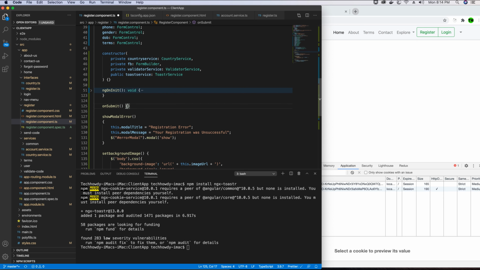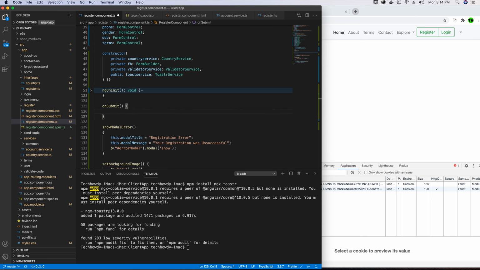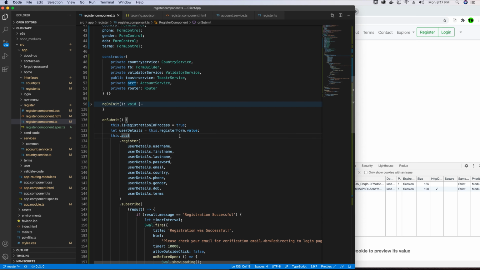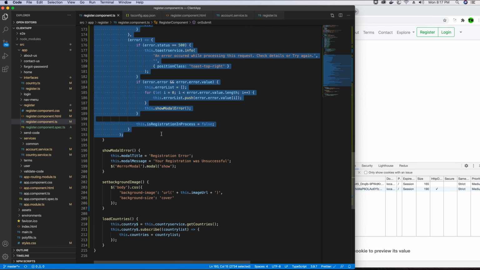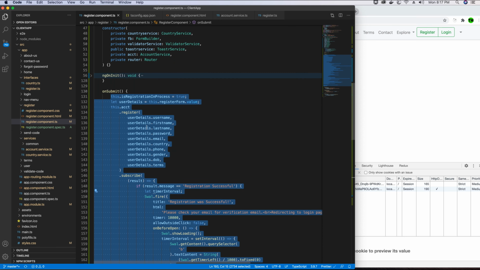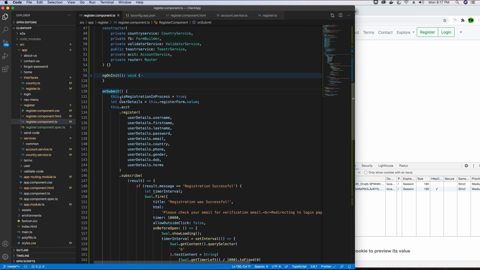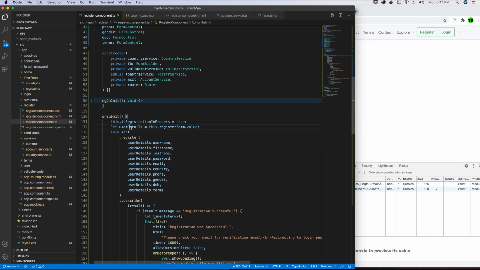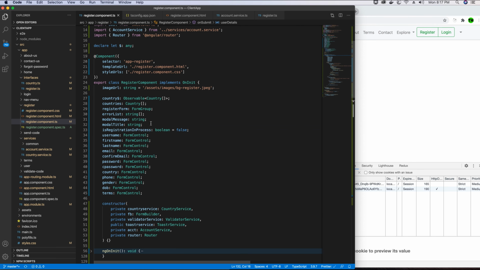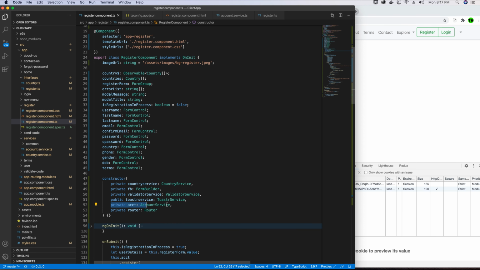Now in the onSubmit method, let's go ahead and add the logic. So here we have added the logic for the onSubmit method. This method will be called when the registration form is submitted. Here in this method, we have used the account service, therefore we have instantiated the account service in the constructor of this component.